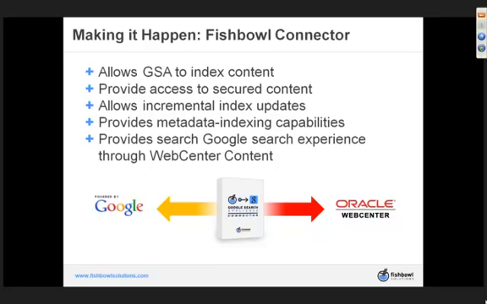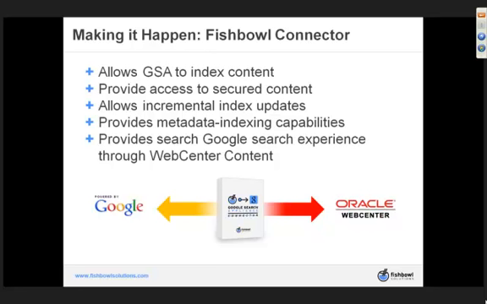It provides the incremental indexing capabilities. For those of you who are familiar with the difference between crawling and feeding, the search appliance is going to feed in incremental updates to content. So that's going to give you better performance, and every time something changes, the connector is going to be aware of that. It's going to feed that into the index. You're getting those updates. And it's also going to feed in the metadata. So obviously with Web Center content, metadata is very important, and you want to be able to leverage that and take advantage of that when you're performing searches, both through the regular indexing as well as exposing it for things like dynamic navigation. So the connector is going to allow you to do that.